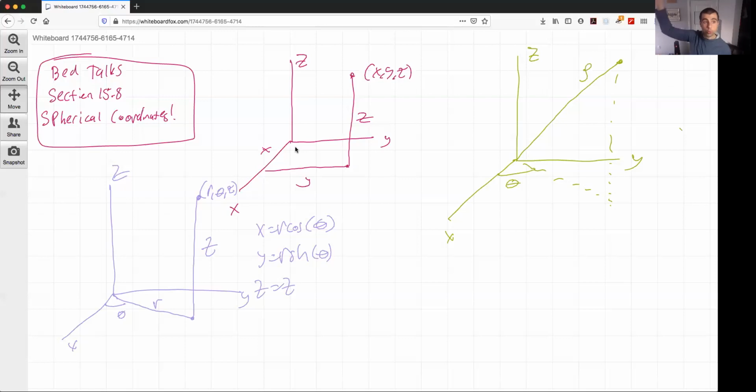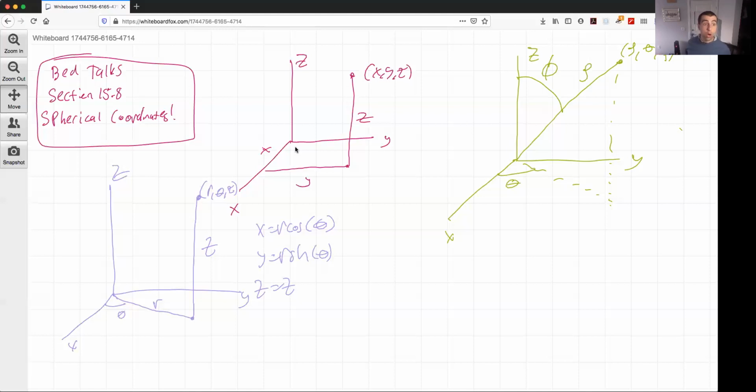This is called the azimuthal angle, but it's the angle I'm making from the z-axis to my point. So there's 3 points. We usually call this phi. And so here I have given you 3 things, and I can tell you a point on a sphere. 1, I tell you how far away I am. 2, I tell you what polar angle I'm in, where I need to face in a horizontal way. And 3, I tell you where I need to face in a vertical way. So I start up here as phi being 0, and I move down.